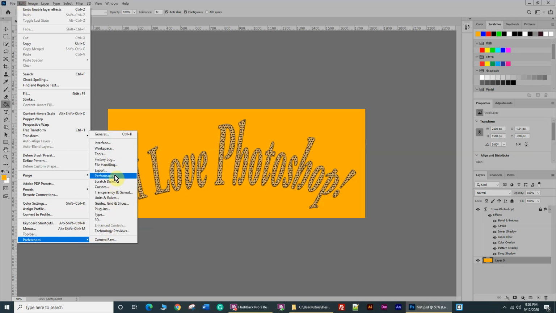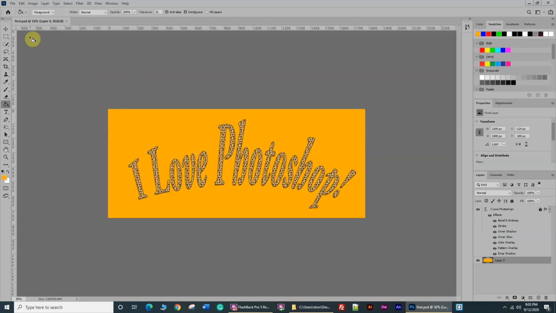One of them that you might have to play around with is Performance, because good old Photoshop is a memory hog. Same way with a scratch disk. That's just stealing more memory from RAM. Well, if you don't have it, what we'll do is save it onto the hard drive. And then we've got Camera Raw and all that kind of good stuff. So we're not going to really worry about that too much.